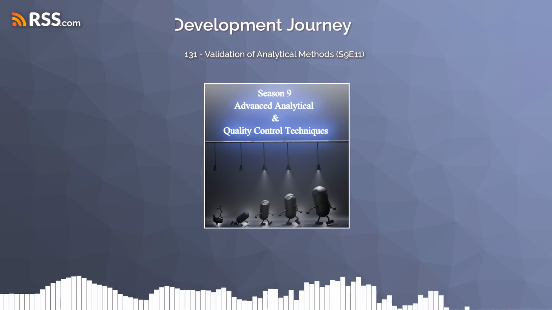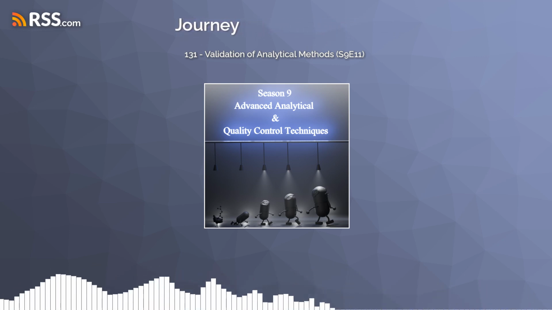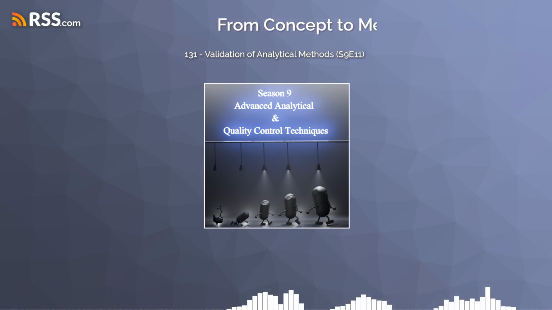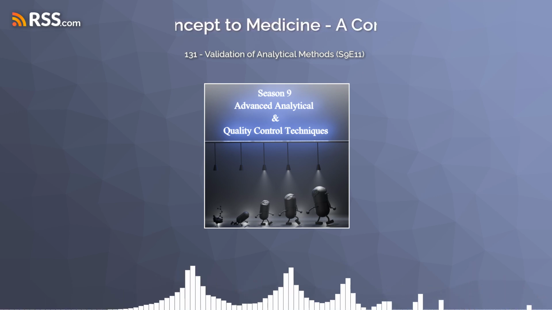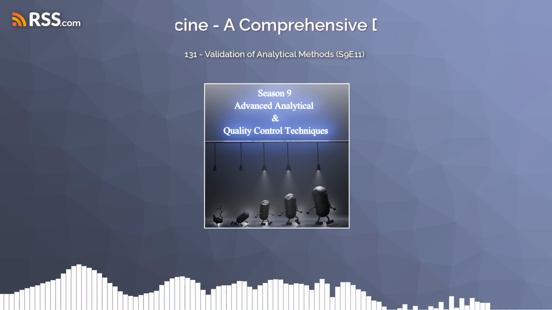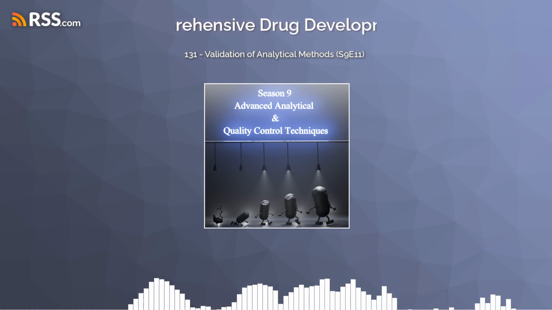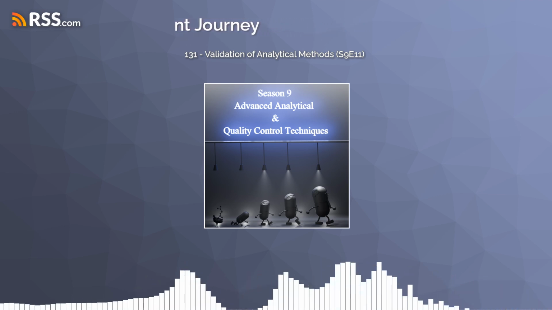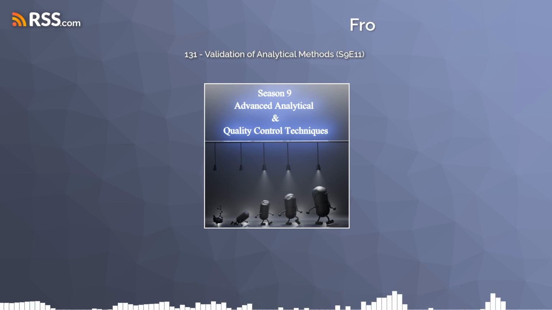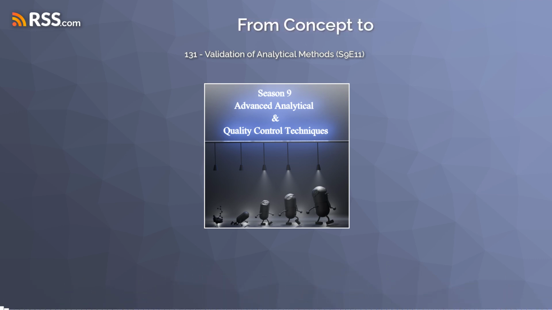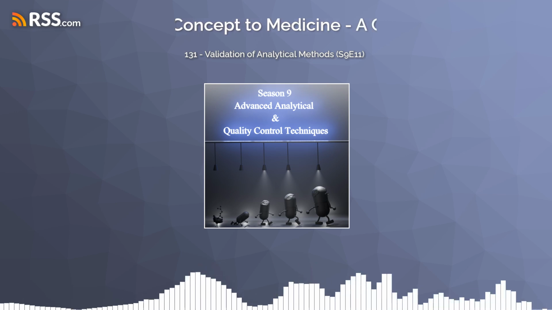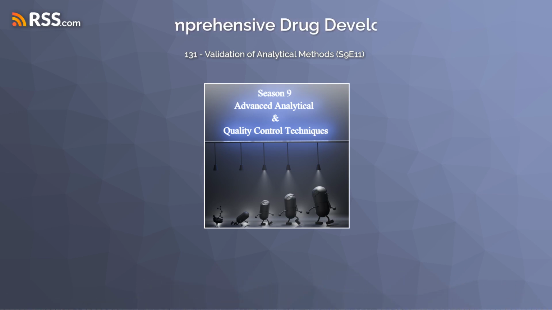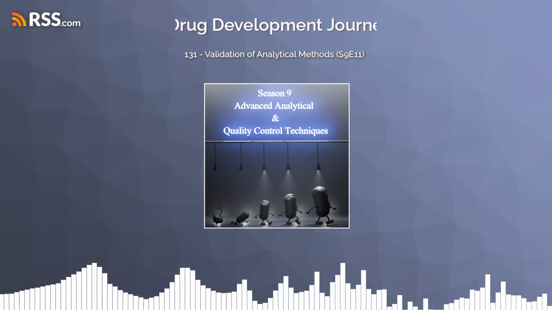Where does this validation process even begin, and why is it so important? Like, why do we care so much about making sure our tests are reliable? Well, I'd say it starts right at the beginning, when you're designing the analytical method itself. Okay, at the design phase. Right. But the why is really about, as I said, trust. Every decision we make in drug development and quality control, it all relies on data from analytical tests. Right, right. So validation is like the foundation. It's what gives us that confidence that the results we're seeing are actually accurate and consistent. Without it, well, we're basically making decisions in the dark. Yeah, that's a scary thought.